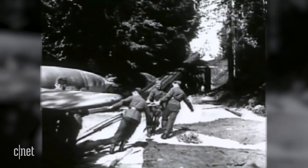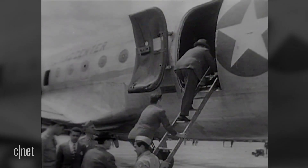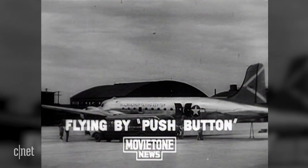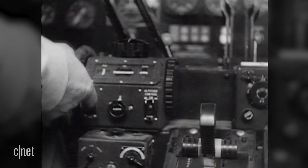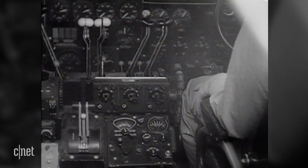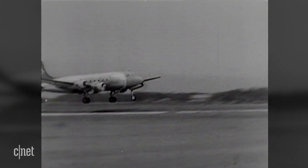Those same gyro compasses found their way into German V-1 and V-2 rockets during World War II, helping keep them on target. Gyroscopes and autopilot leapt forward in the 1950s with the invention of push-button airplanes — planes that were essentially able to fly themselves from take-off to landing. The plane taxis down the field and the throttles are operated by the mechanism for an increase of speed, whereupon the wheel is brought back in robot fashion for the take-off.